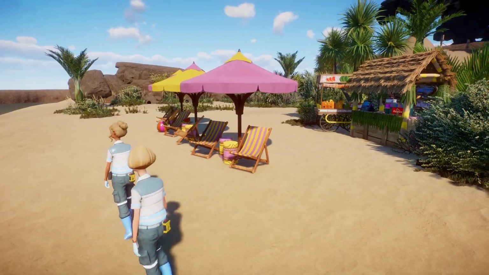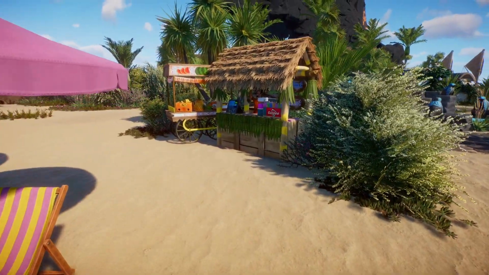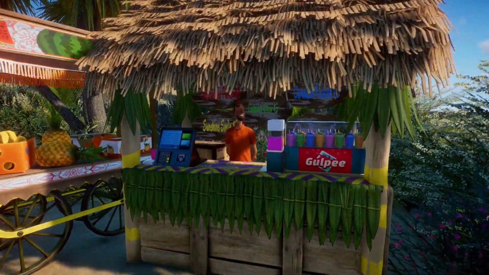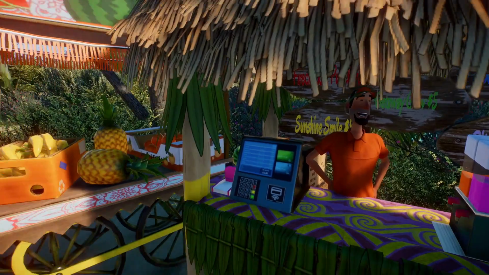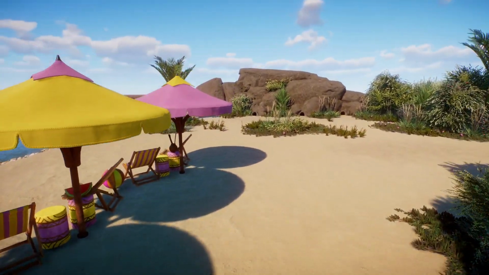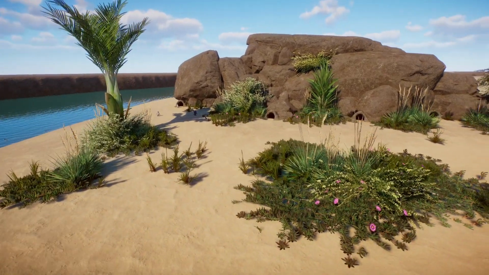So there's a couple of nice spots for people to sit. They can come over here and get the little drinks. We'll take a citrus blossom. That sounds nice. We'll get one of those. Then you can look over here and you can see the burrows.